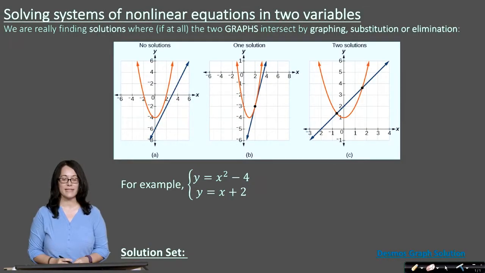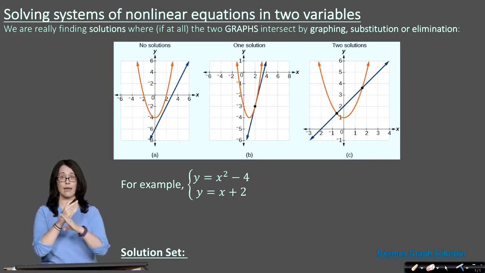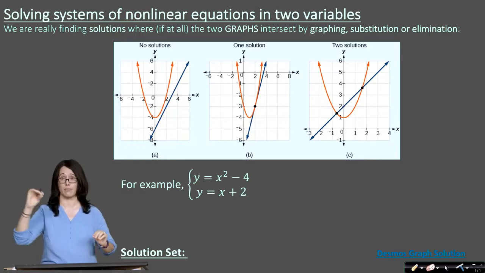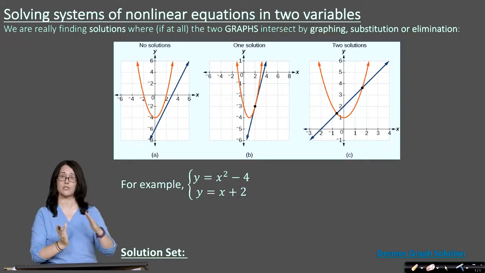To begin, let's take a look at this chart, which reminds us of what happens when we have a system of equations. In the previous video, we discussed systems of linear equations, where two lines either intersect at one solution and we would have a consistent independent solution, or they intersected everywhere because they were really on the same line. We would have a consistent dependent set of solutions. Or, on the other hand, the two lines were parallel with the same slope, so there was never an intersection point. We would say there would be no solution and the system was inconsistent.